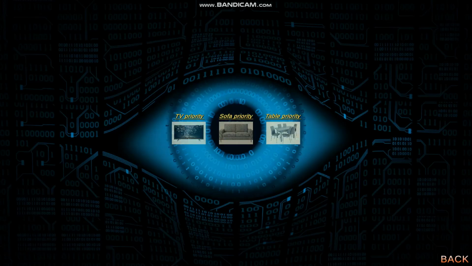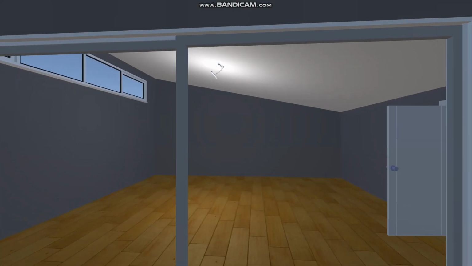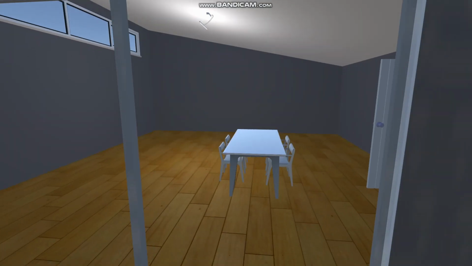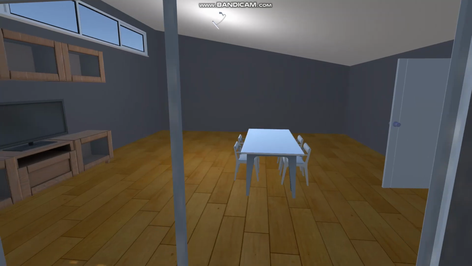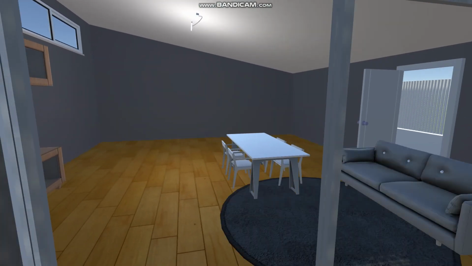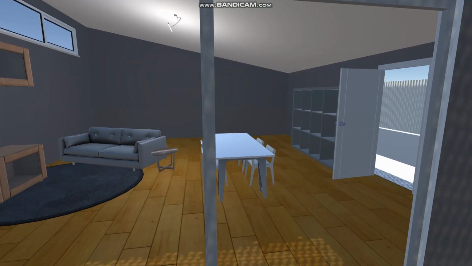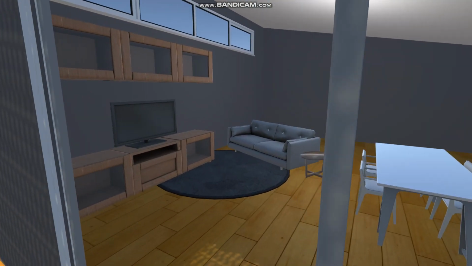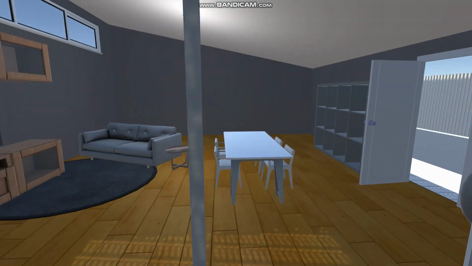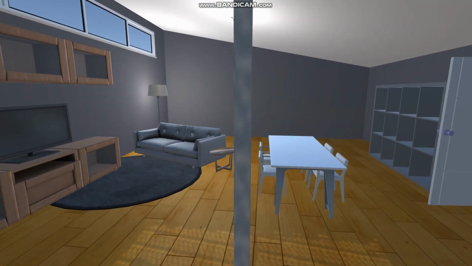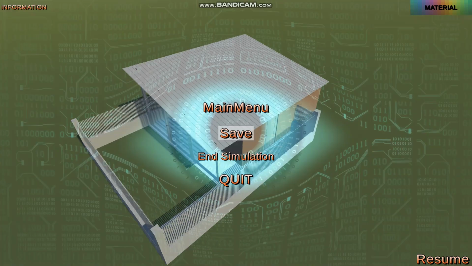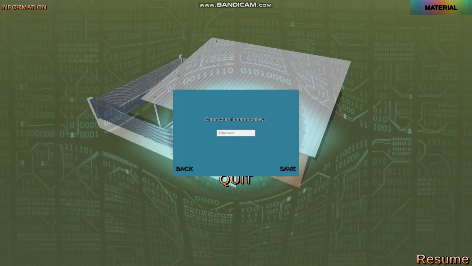Right now we are selecting the table priority. We are waiting again for the table priority. This is not as good as the TV priority, but we are saving this for the deleting option.